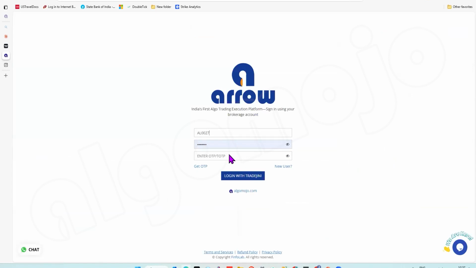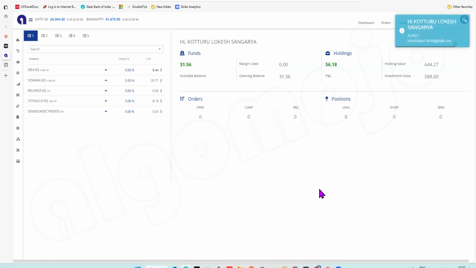It's the same login process as what you do with your broker. So the credentials you need to log in are the same. Enter the client ID, enter the password, and the OTP or TOTP depending on your broker. Most of them would have got into a TOTP kind of facility. Once you enter these details and say login, it'll take you to a home page.